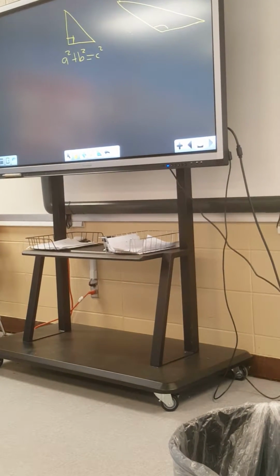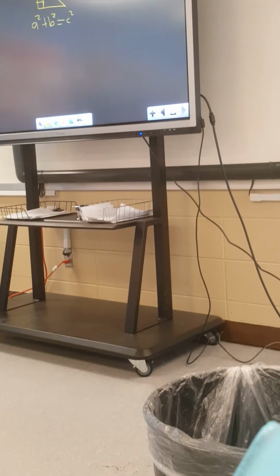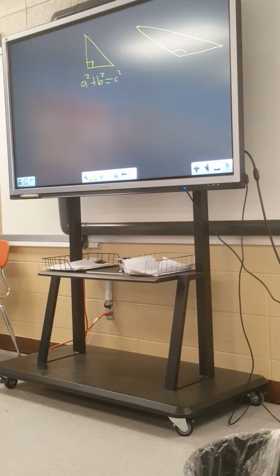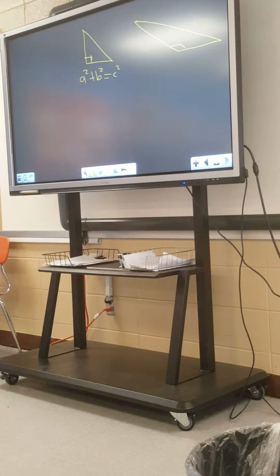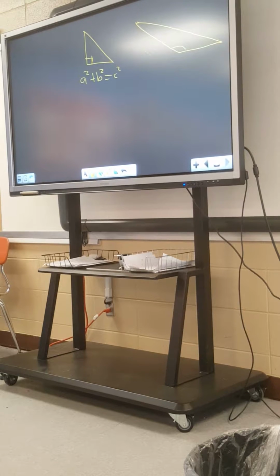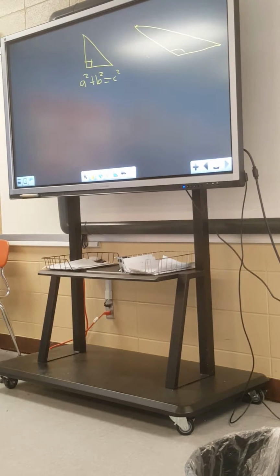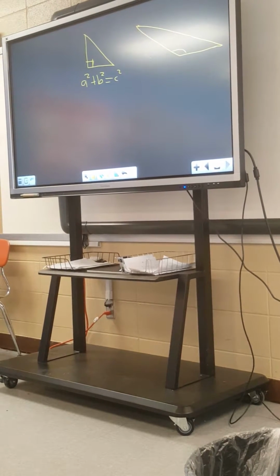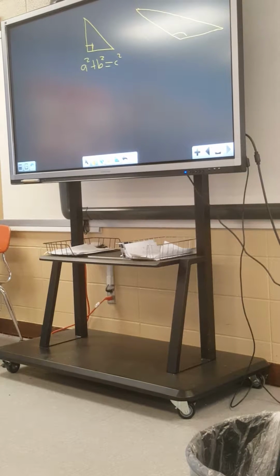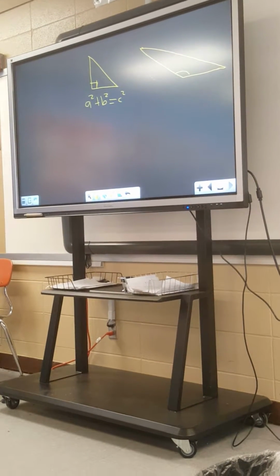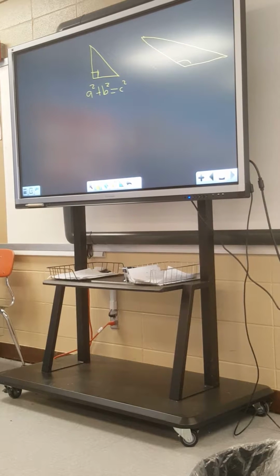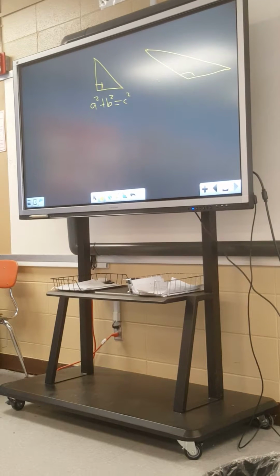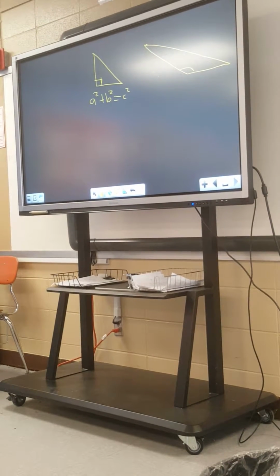In order for a triangle to be right, at least one of the angles has to be 90 degrees. In order for a triangle to be obtuse, what has to happen? Over 90. I need to have one angle bigger than 90. I can't have more than one angle inside a triangle that's bigger than 90 degrees, because if I add up the three angles inside the triangle, it's going to equal what? Yes, 180 degrees.